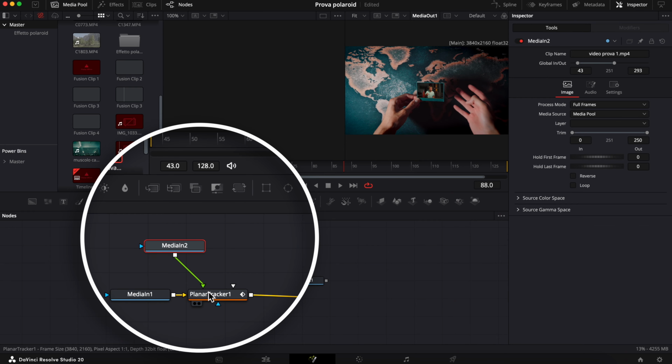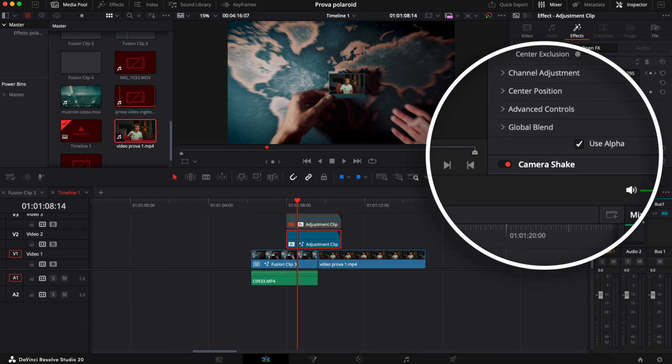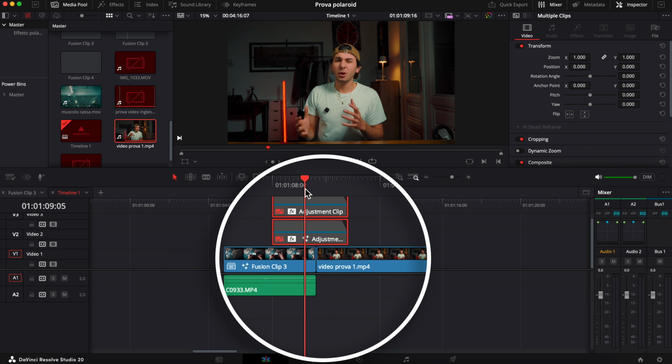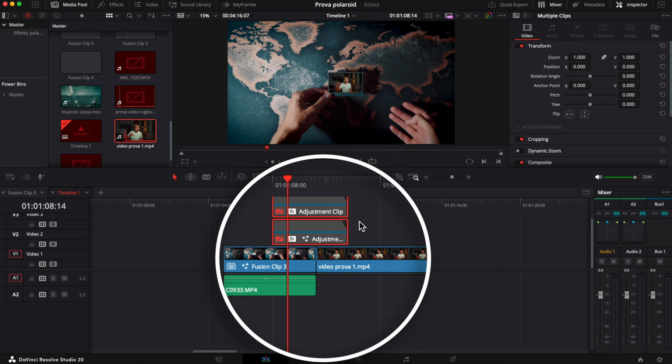Then to sell the effect, you just need to put a digital zoom inside of the Polaroid, add a sort of shake effect or a Gaussian blur. Finally, just cut to the full screen video as the camera dives into the photo. And that's it. It's a beautiful way to turn a simple, boring video into something more dynamic while you're talking, presenting something, or just shooting B-roll.